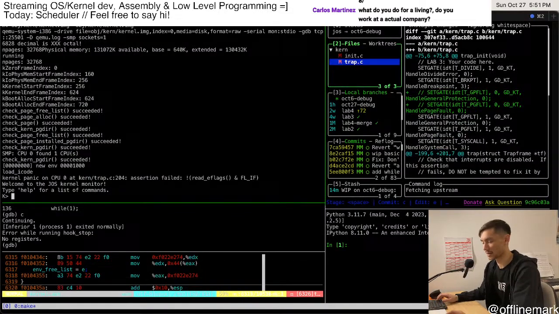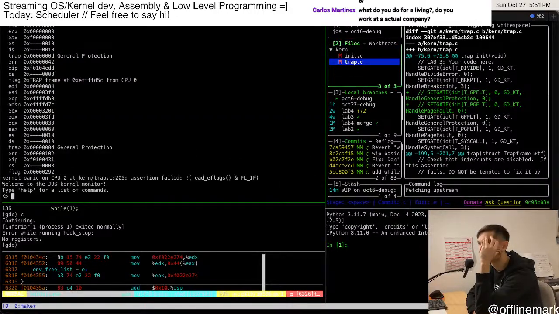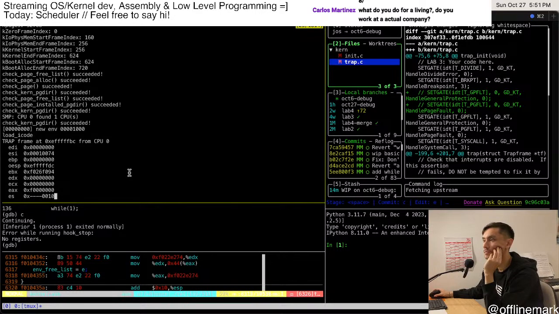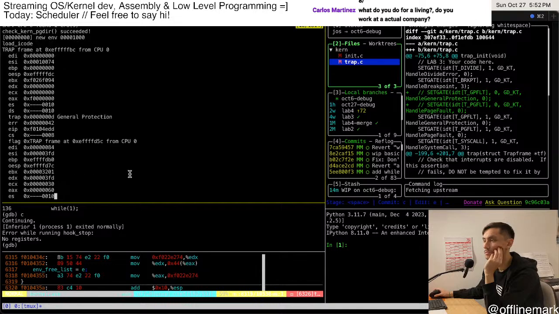I'm just gonna print every trap frame. GP faulting.